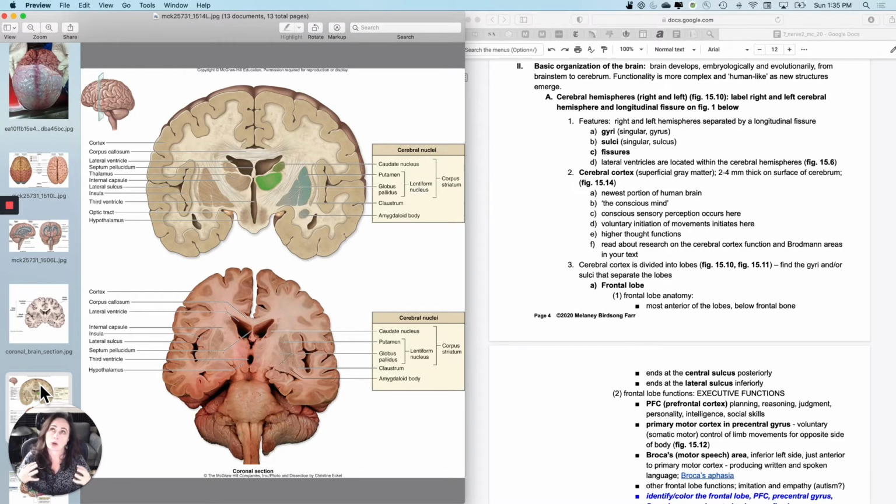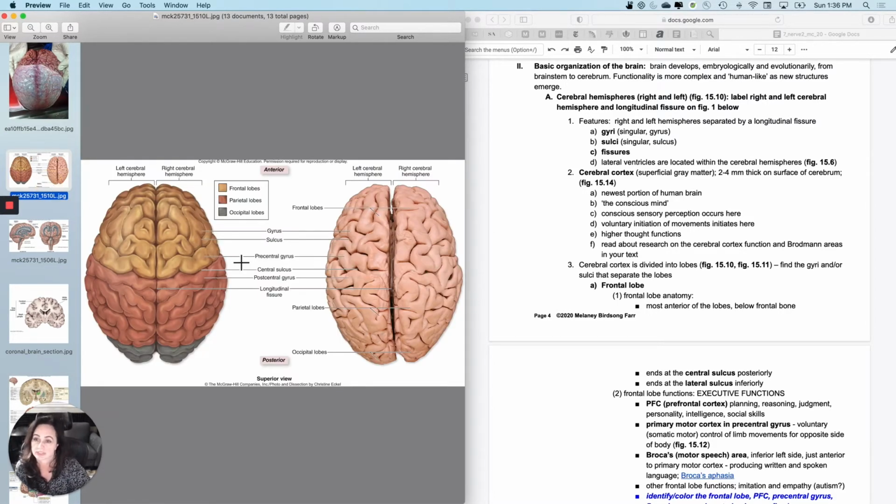It is where if I feel something, if it goes to my cerebral cortex, then I am aware that I am feeling it. If I am controlling something voluntarily, then it is coming from my cerebral cortex. And this is where all of your higher thought functions actually occur as well. So let's talk about the cerebral cortex with localities and divided into lobes. So let's go back to this figure for just a second and say, okay, so the cerebral cortex, this is just the cortex, is divided into lobes.